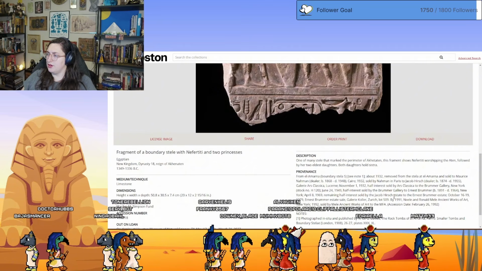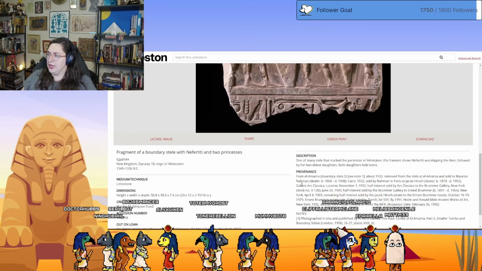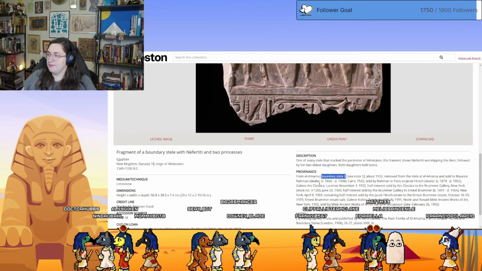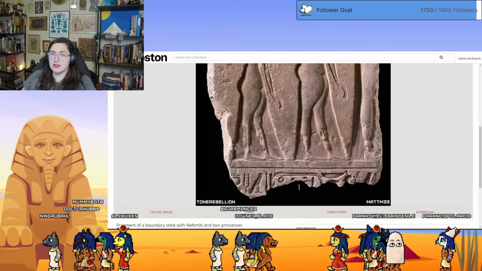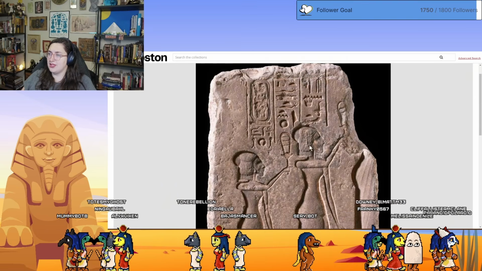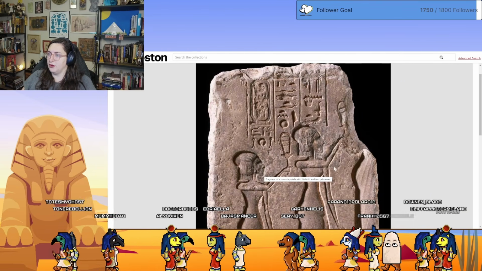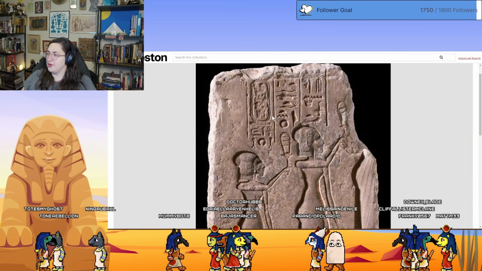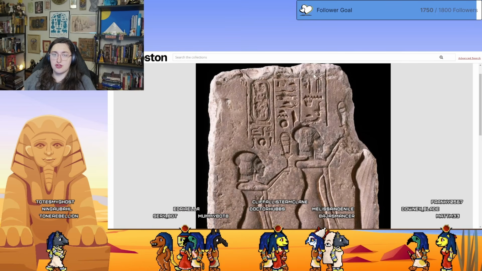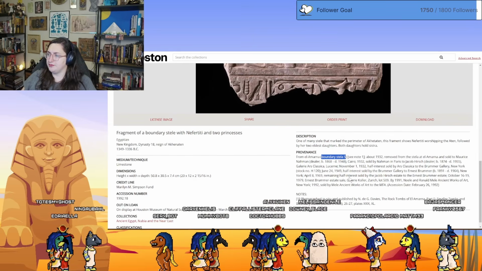I don't know if we know what number this is, but oh, it's Boundary Stela S. This is Boundary Stela S. This is in the MFA in Boston. Wow. But even then, do you see how their faces are already defaced? Even before that. See, this here and the faces are probably ancient destruction, while the actual separating of that is probably modern destruction.